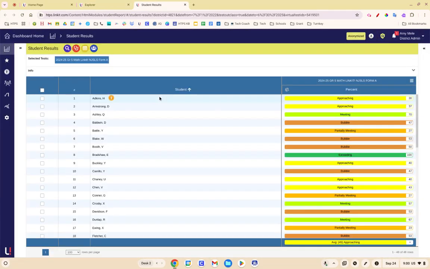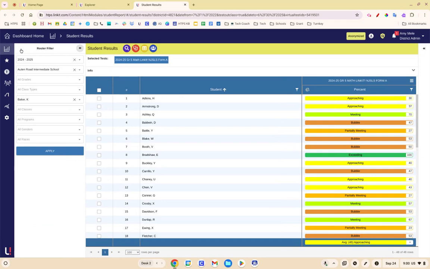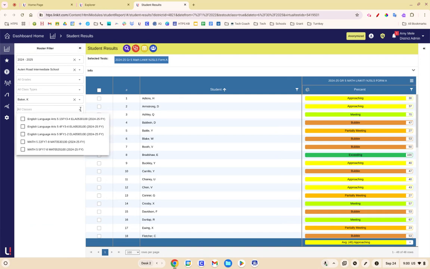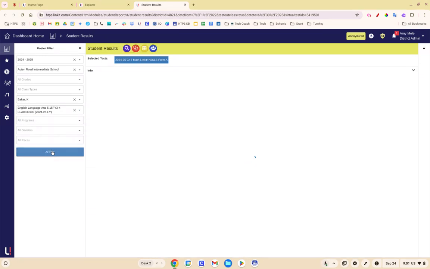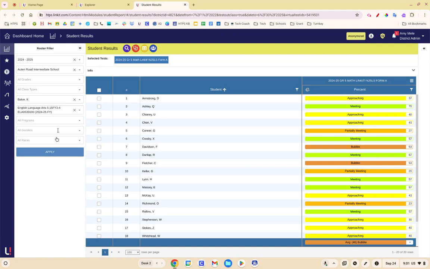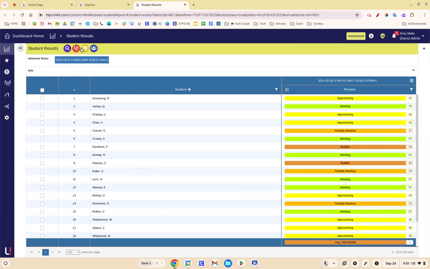Okay, so on this new tab that opens, the first thing I want to draw your attention to is there's a left side panel with a fast forward arrows. If you click that little fast forward button, you can see that this is where you would drill down to the classes. So at this point, I'm going to choose one of my classes, and you always have to use the blue apply button. So now it's going to reload the page, and it's going to be just for this class of students. Okay, if I want this out of the way to have more real estate on my page, I'll just click the rewind arrows, and that will get rid of that for now. So I can just toggle it back and forth.